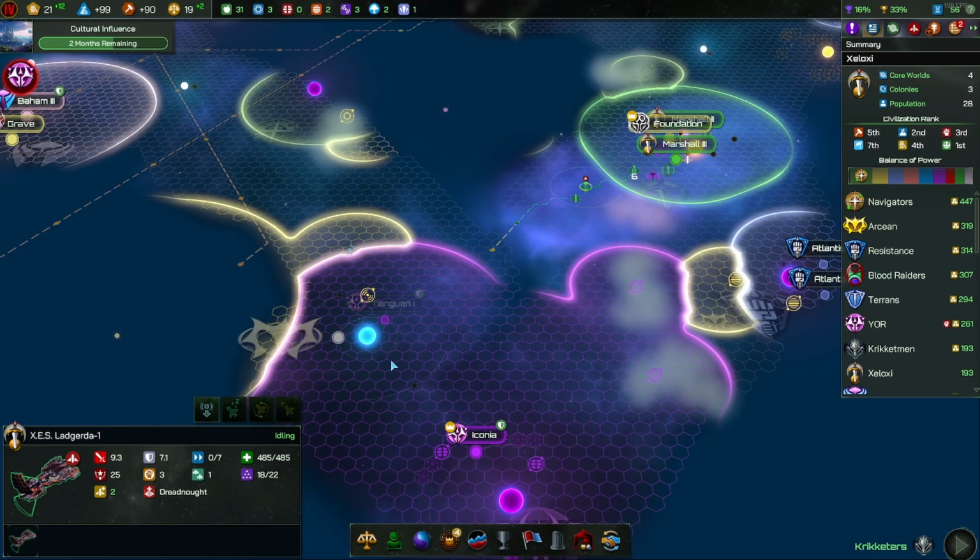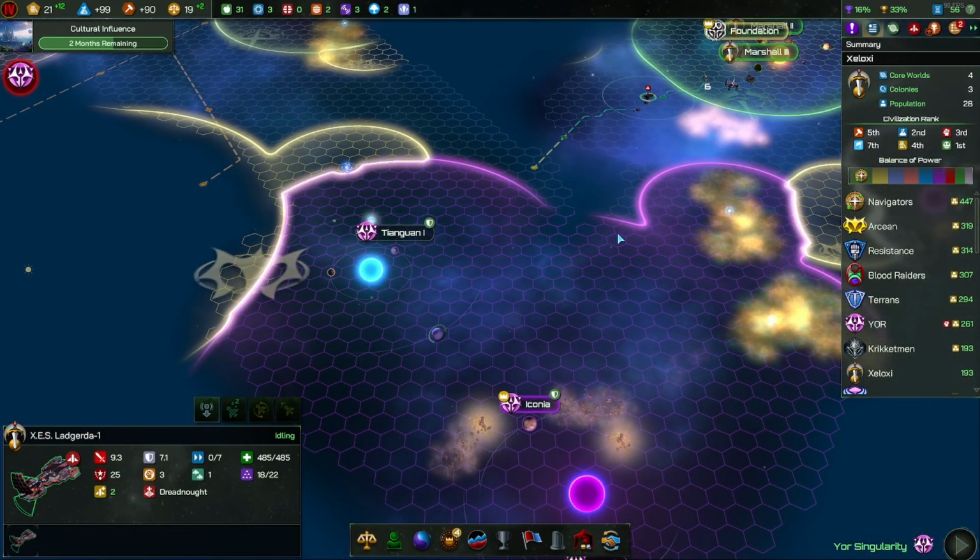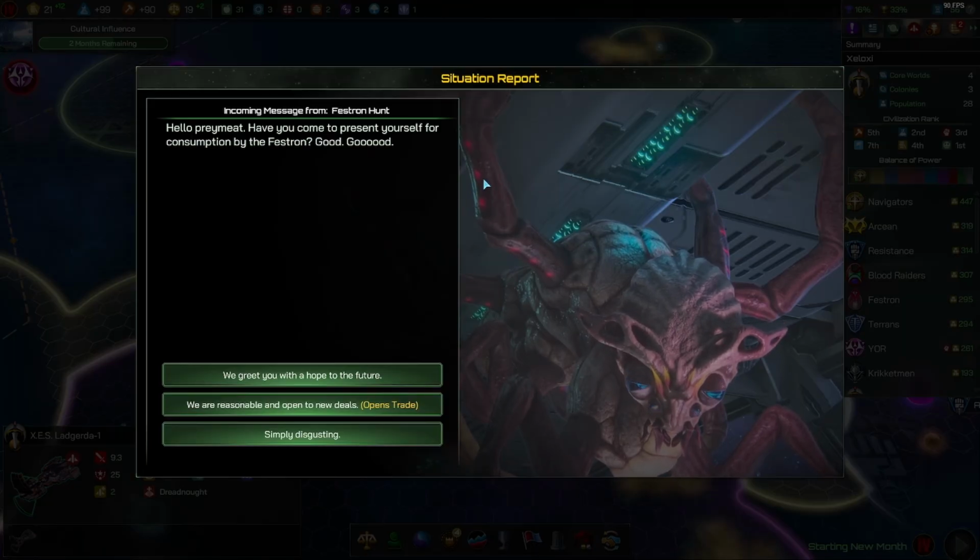We are going to strike here and just maybe take out that cruiser, maybe blow up a starbase or 2. Maybe, baby. Oh, I just saw a whole bunch of ships going up that way.